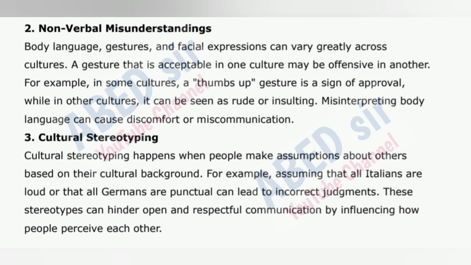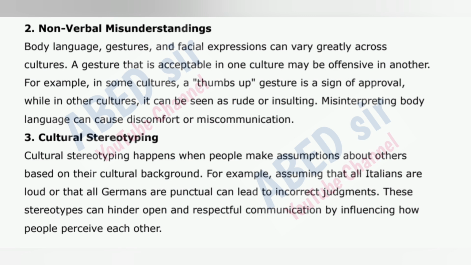2. Nonverbal misunderstandings. Body language, gestures, and facial expressions can vary greatly across cultures. A gesture that is acceptable in one culture may be offensive in another. For example, in some cultures, a thumbs-up gesture is a sign of approval, while in other cultures, it can be seen as rude or insulting. Misinterpreting body language can cause discomfort or miscommunication.